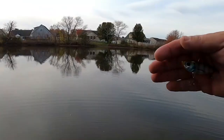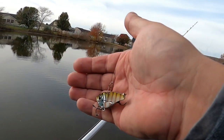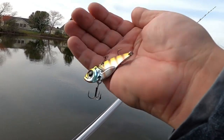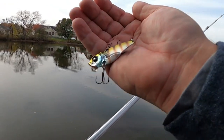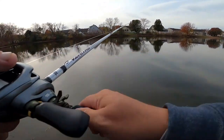That was so awesome. Again, let me try to show you the colors here. You can see how the sun is shining off of that bait right there, and those colors are really predominant as it's coming through the water. So again, they'll see that pattern of the bluegill right there and automatically just go right after it if they see it come across their face.